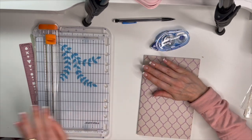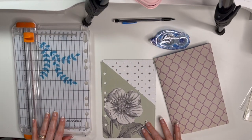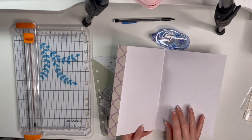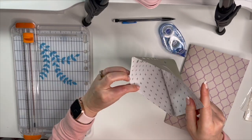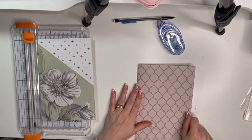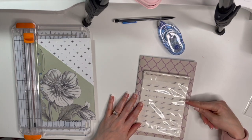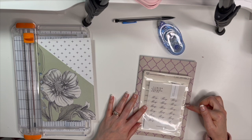Where's the Franklin Planner one? Oh, here it is. So the Franklin Planner ones have this diagonal, and I think I want mine to go straight across. I don't think I want the diagonal. I wish I had double-sided paper, because I love this. And when you look inside, you can see it's one sheet that they used. Oh well. Okay. Now, my stickers probably won't be taller than this, because I do like to see them popping out a little bit, so maybe down to here.